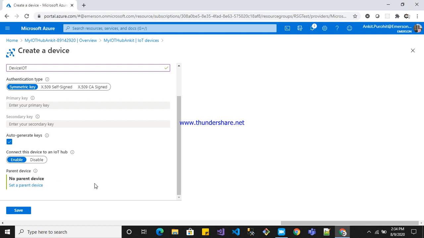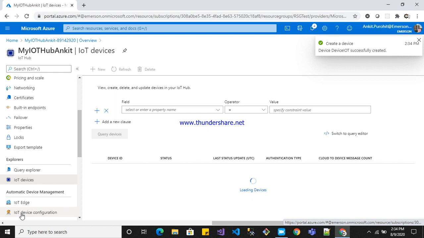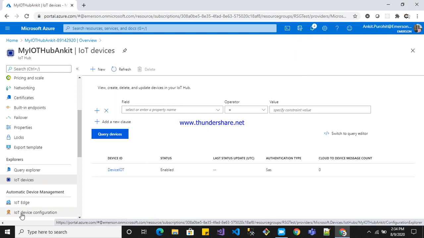No parent device. You can set a parent device, but right now I don't have any parent device, so just leave it and save it. It will create the IoT device with different keys, I mean primary key and secondary key, by which we can access this IoT device in our application in a secure way.